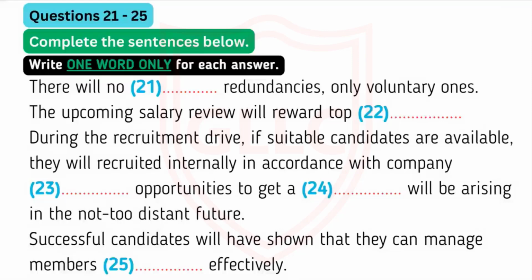So, if you're asking me will there be opportunities to gain a promotion in the near future, then the answer is very definitely yes. The type of candidate we would be looking for has a proven track record and is performance-driven. How can we improve our chances of getting promoted then, when the opportunity arises? Well, in the meantime, be prepared to take on additional responsibilities, especially those relating to the management of other members of staff. Obviously, the higher up you go in the company, the more involved you'll be in managing people. What the management team is looking for then is proof that you can work effectively with and manage other members of staff.